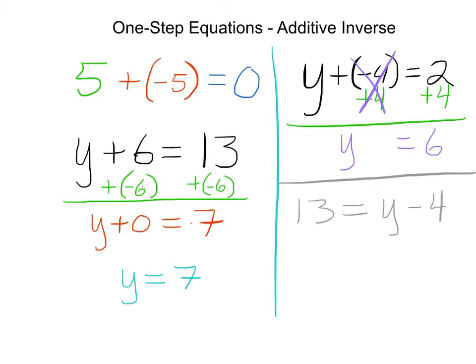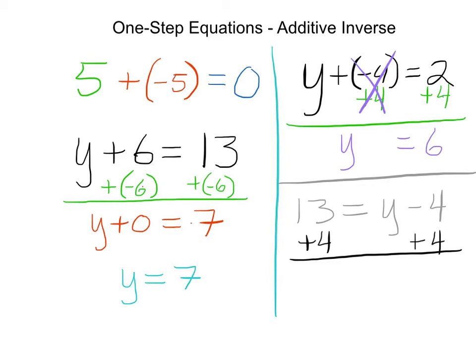So if you have negative 4, what is the opposite of negative 4? And hopefully you would say, just like we did in our last problem, that the answer would be positive 4. So in this case, you're going to add 4 to both sides of the equation. And again, for some reason, I've never understood why students like to do this. But when you add negative 4, please don't add 4 to y. That doesn't make any sense. Okay? Add 4 to the negative 4 and then add 4 to 13.